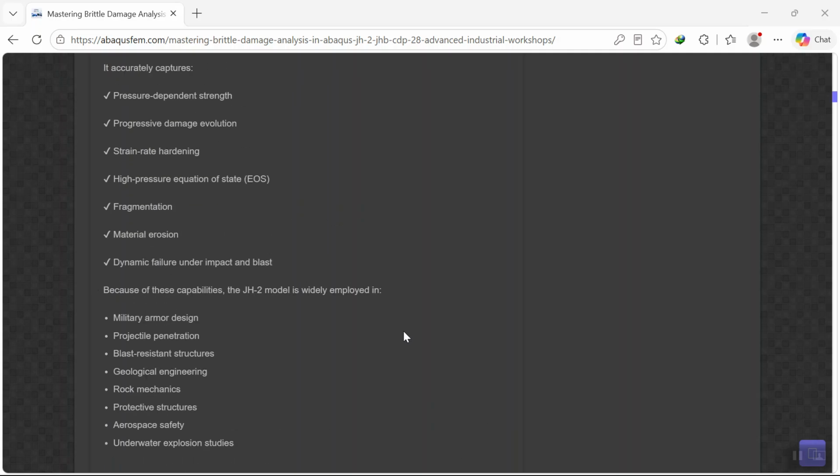It can be used to represent materials such as ceramic, glass, rock, concrete, and ice, depending on the application and available material parameter. This makes it specifically valuable for simulation involving high velocity impact, ballistic penetration, blast loading, explosion, fragmentation, and other external loading.